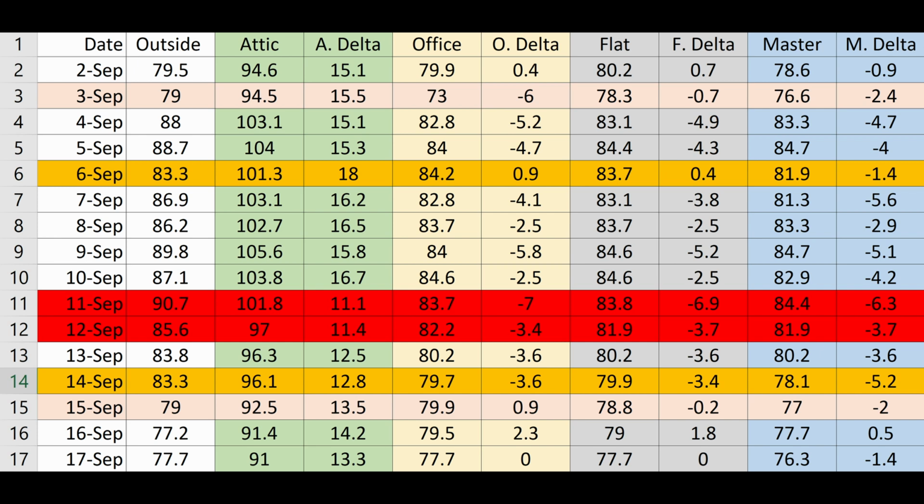And I know this is only for attic, but all these rooms that I selected are on the second floor, directly beneath the attic. So in general, what I want to highlight is what you'll see in red. Those are the days I do not count, because that was the installation day, and then the very next day we were having some work done inside the house, so all the windows were open anyways, and I was running the whole house fan, so it really wasn't that good of a reading.